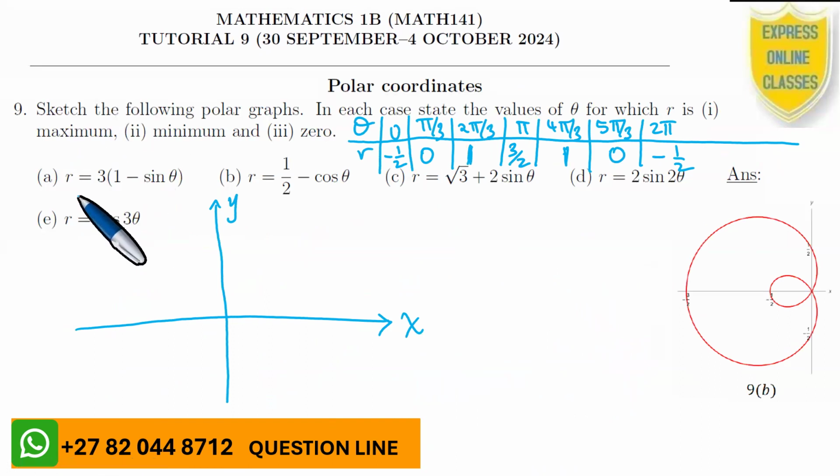Right, so we actually now going to be looking at this one. And this one is also a very, very interesting shape that we need to learn. But also let us look at how we sketch this one first and foremost. We focus on the sketching part of it, okay? So, at zero, zero is this one. So you have 0, pi over 2, pi, and then 3 pi over 2, and then 2 pi radians.